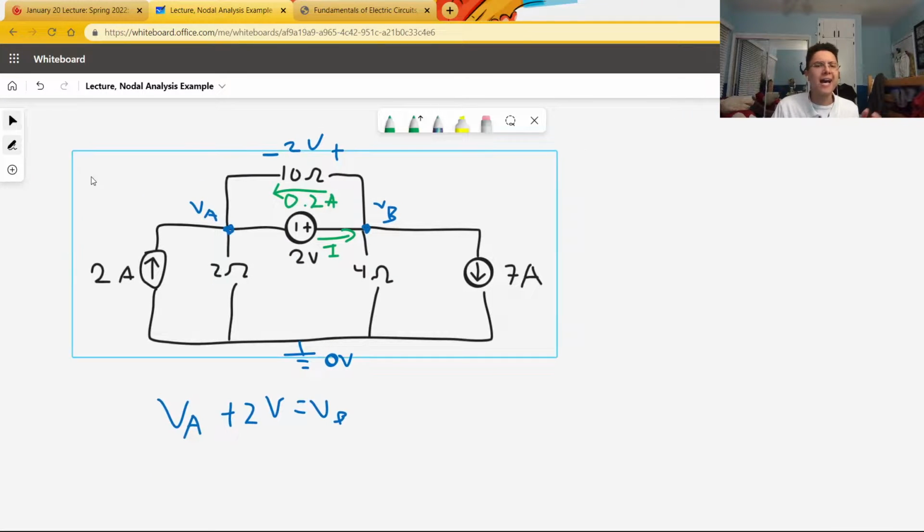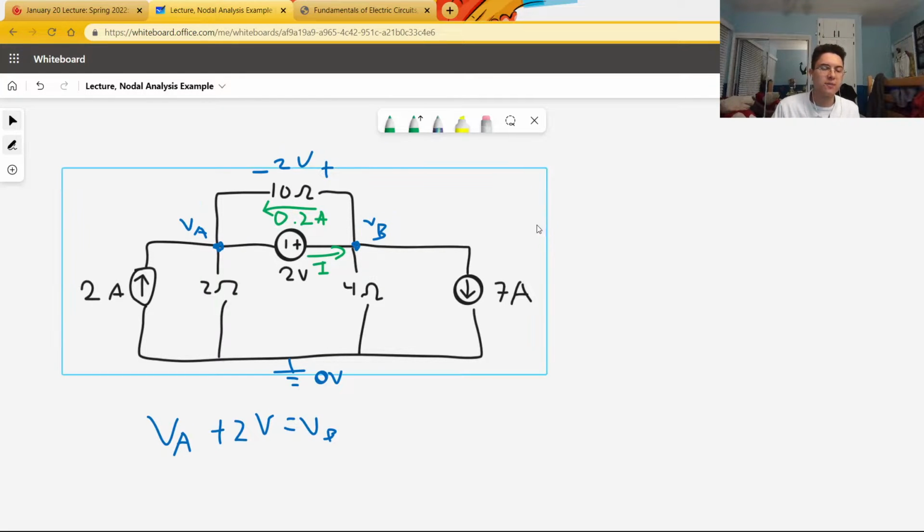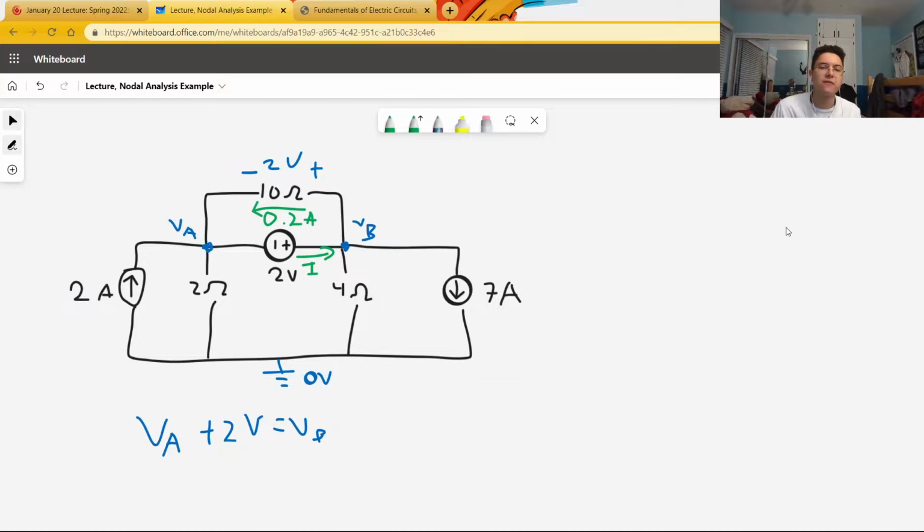Notice what I'm doing here. I have not even started nodal or mesh analysis. I've just used facts I know about circuits to give me facts about different elements in the circuits. I notice there's a 2-volt battery. That means I can automatically set myself up a relationship between VA and VB. And also, because I know that these two elements are parallel, the battery and the 10 ohm resistor, I can set up a relationship between their voltages. I only do this because I have concrete numbers that enable me to get more concrete numbers, or enable me to eliminate unknowns, like in this situation.